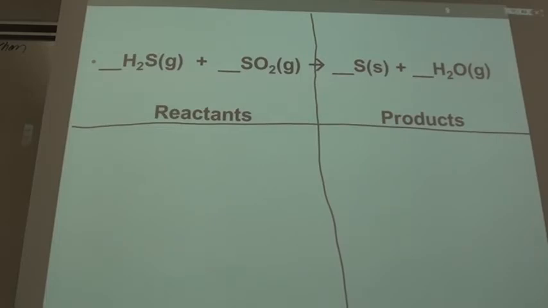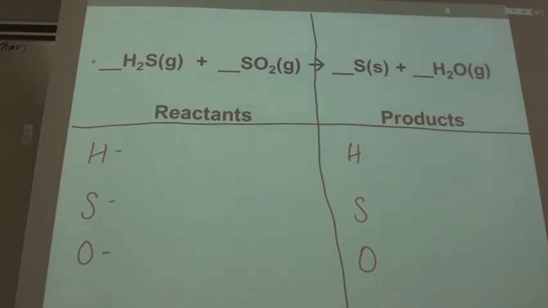Step one is to just write down the type of atoms that you see. I see 3 types of atoms. I see hydrogen, I see oxygen, sulfur, and I see oxygen. By virtue of the law of conservation of matter, there better be hydrogen, sulfur, and oxygen on the same side. And there are. Here's the hydrogen, here's the sulfur, and here's the oxygen. My next step is to just count them.